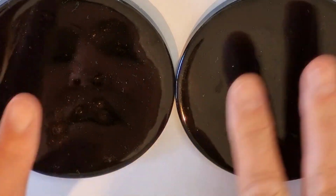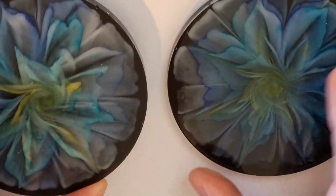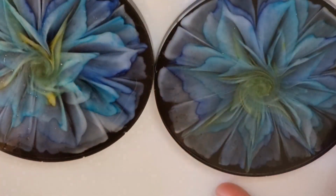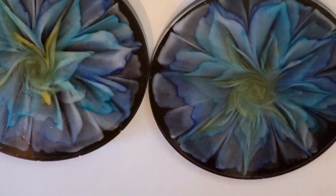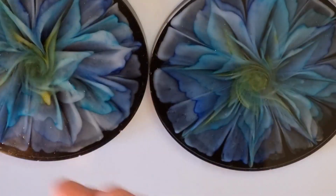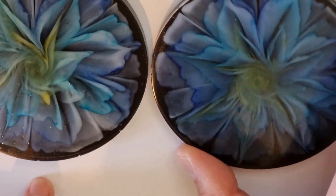Okay, I cover them in black. Let's see how they look. They look okay. Very, very fine. Just wondering if I should have done a different colour. What do you guys reckon about the black? What colour would you have put in there to make the colours pop a bit more? The blues and everything have sort of disappeared with that black behind.